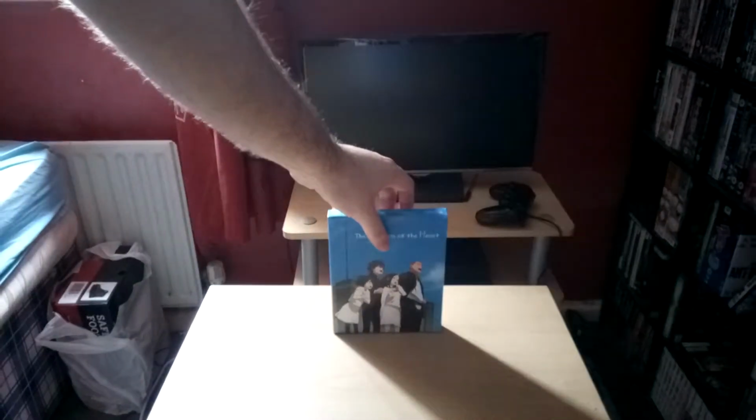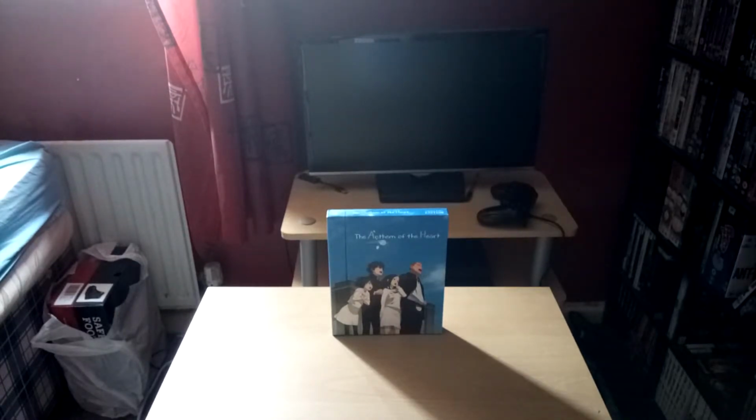So there we go, Anthem of the Heart. Released by Anime Limited, coming out next week, I believe. I enjoyed the film. I definitely think it's worth checking out. The collector's edition is nothing amazing. It's pretty standard for Anime Limited. I wish it really wasn't about 25 quid. I wish they'd come down a bit, because movies for that price are quite expensive.